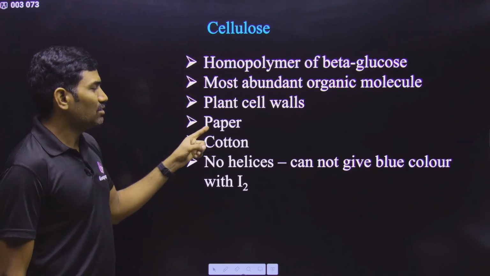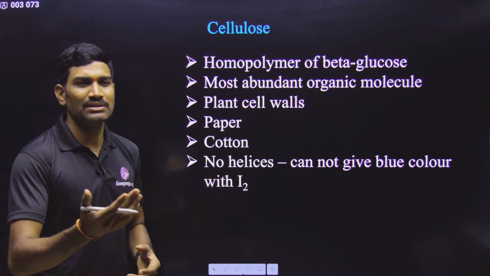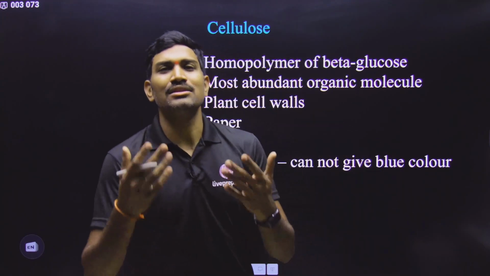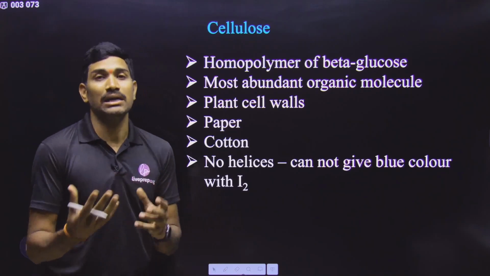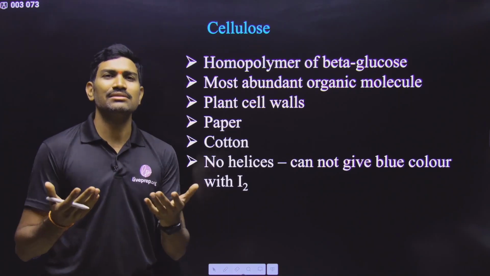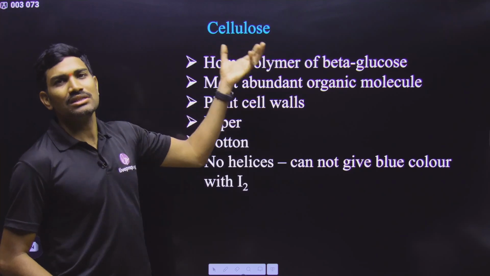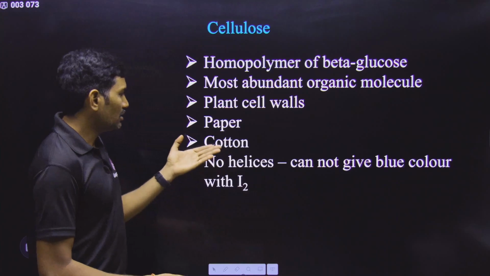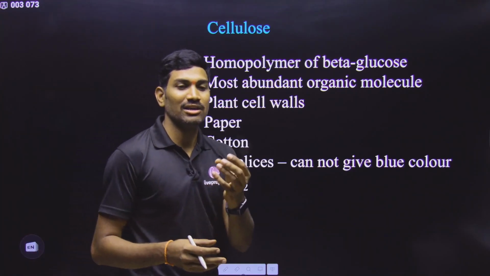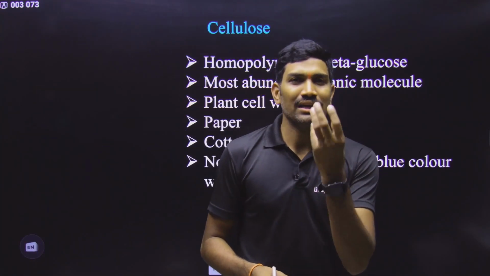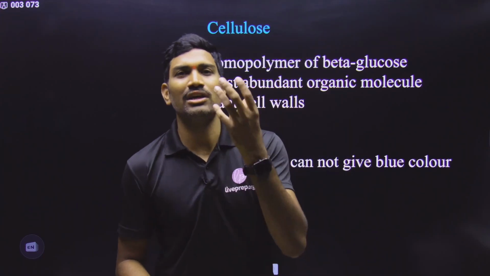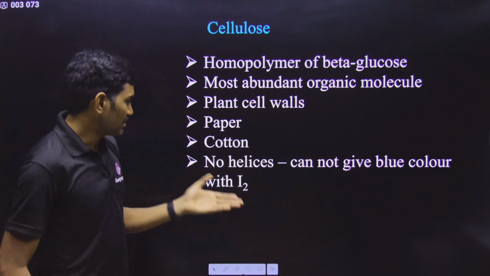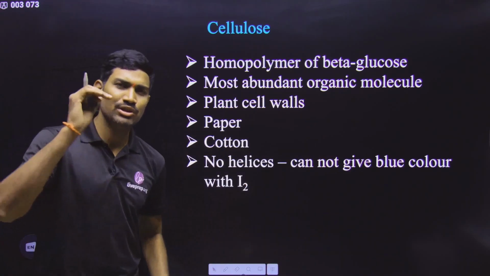Next one. Using this cellulose, we are preparing paper. In our textbooks or notebooks, whatever paper we are using, or newspapers, whatever the paper is, it is mainly made up of plant pulp. Plant pulp means what is present in that? Again, it is mainly cellulose. So that's why cellulose is the major material used for the preparation of paper. And not only this, even cotton. In the case of the cotton plant, cotton fibers are produced. If you are observing chemically, that cotton fiber is nothing but again cellulose. Cotton fibers are nothing but cellulose fibers. These are some examples given in NCERT. You need to remember this.